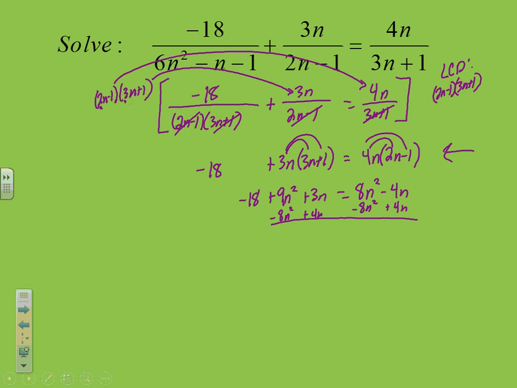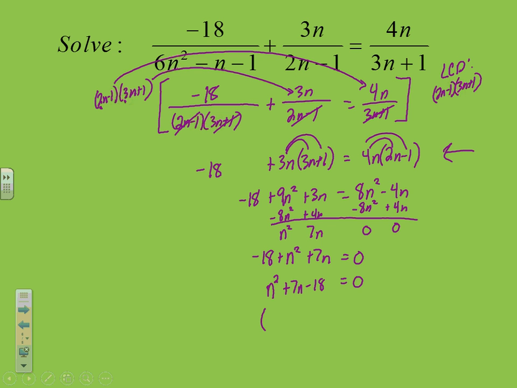Okay, so that's going to give me here a single n squared term. This is going to be 7n, and that's 0 and that's 0. Let's just take the time and write it out one more time. So this is going to be plus n squared plus 7n equals 0. Let's put it in standard form where it's in descending order of the largest exponent term. So n squared plus 7n minus 18 equals 0. And we're almost there, guys. Just bear with me a little bit longer.